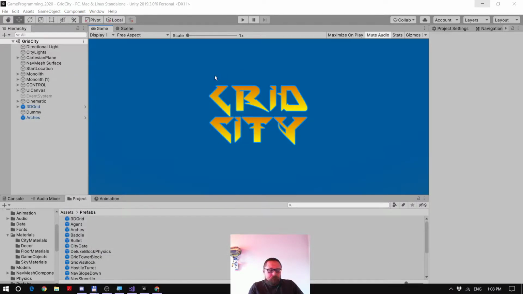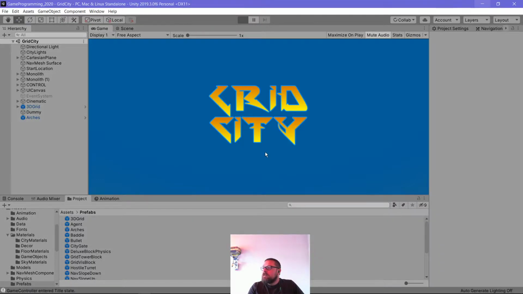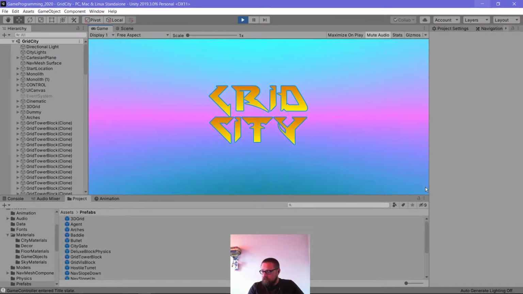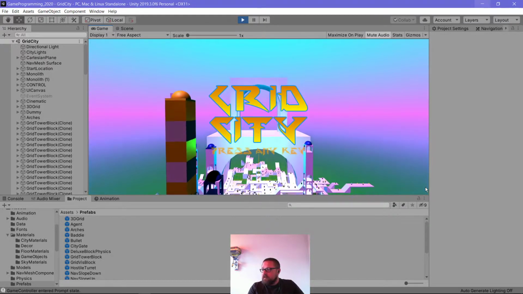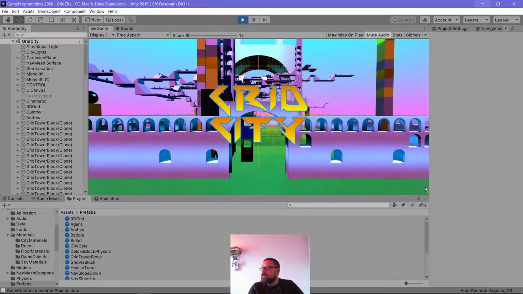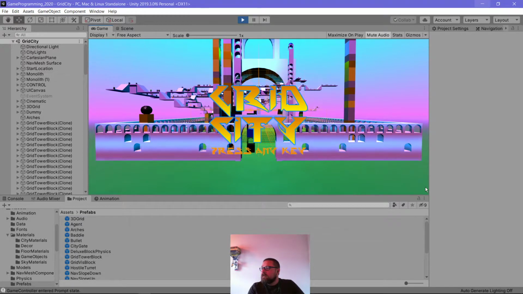Anyway, so maybe while that's downloading, unpacking, and re-importing, I'll just have a quick playthrough. So this is Grid City, a procedural Pac-Man clone, basically using the little Grid City components that you're already familiar with. While the city is being built, I'm showing a title screen so that by the time the camera gets to the city, it's already built. So I'll show you how I achieved that.